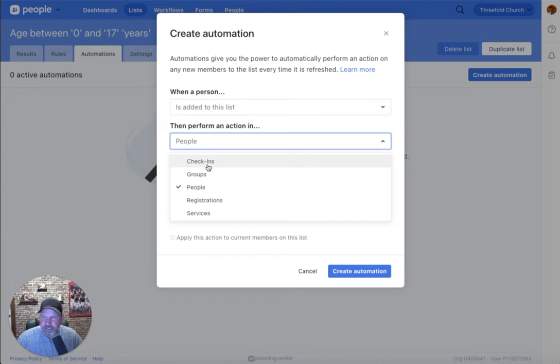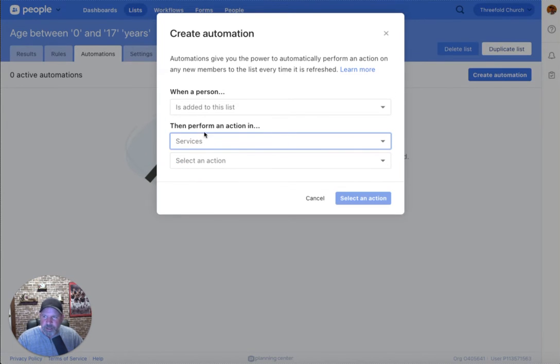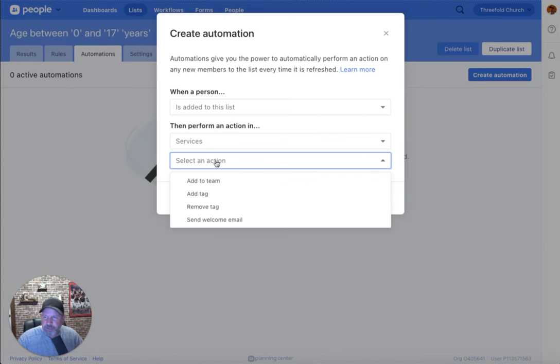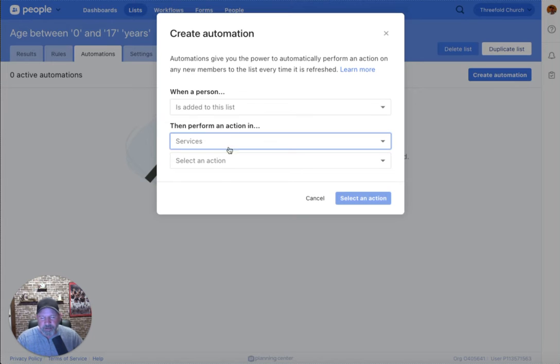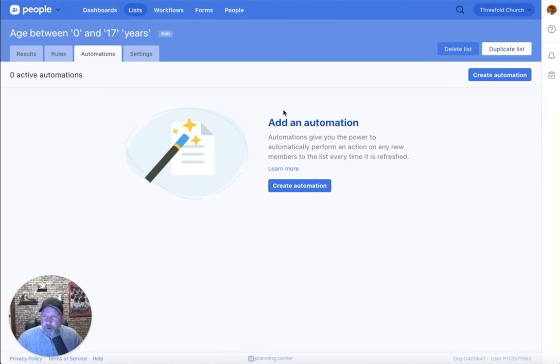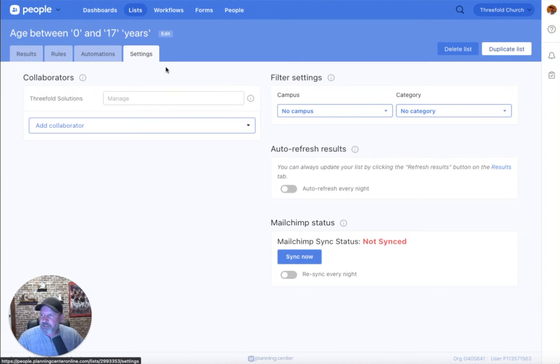If you have access to a different set of apps here, you may not see all of them, but whatever you have access to through your permissions, you can see additional things. One I actually love is in services, we have the ability to add somebody to a team. So sometimes when we're dealing with new interested folks who are filling out a form to serve, maybe that's a really great automation where we can add them to a team on a certain step. So just keep that in mind. All kinds of different things we can do with automation. Next, we have the settings, and let's talk a little bit about that.